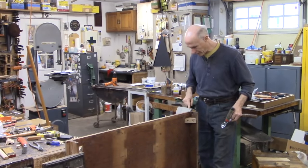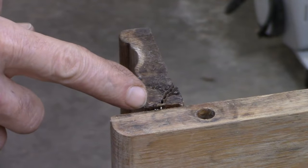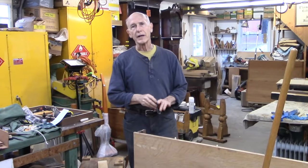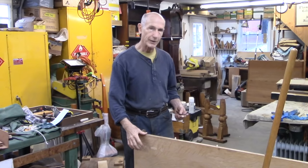Doing my last section here, and I remembered these aprons are too long. They stick out past the center of the table. I noticed that when this came in. What's happened is very common. Over the past 100 years or so, this tabletop has shrunk.